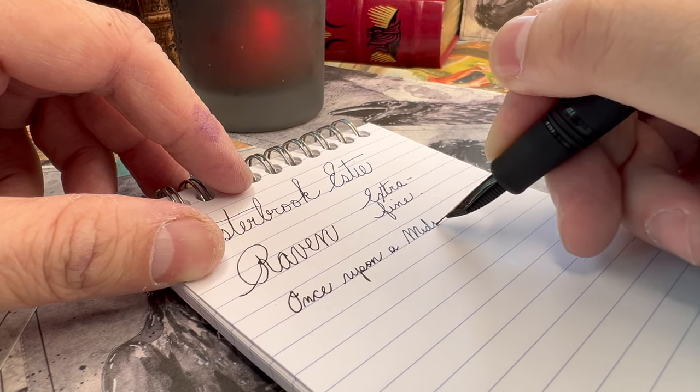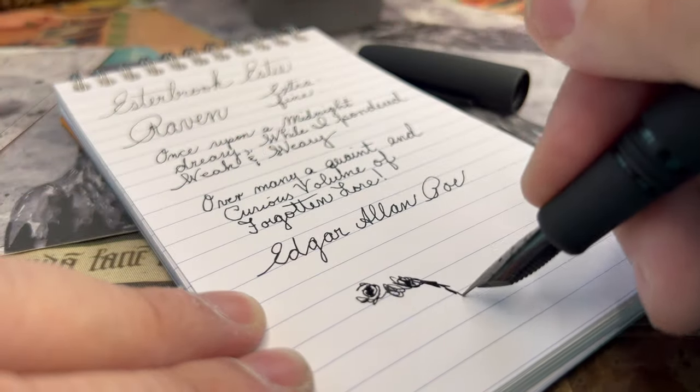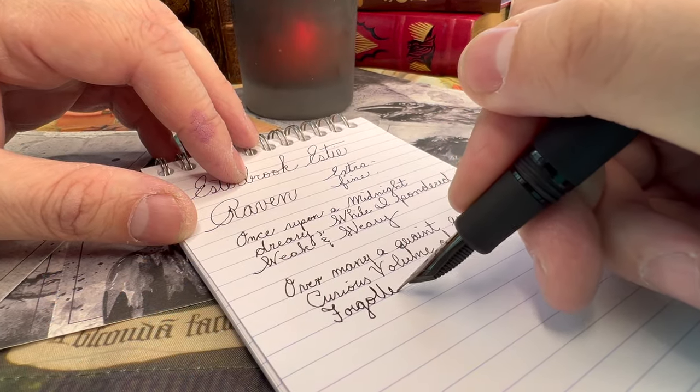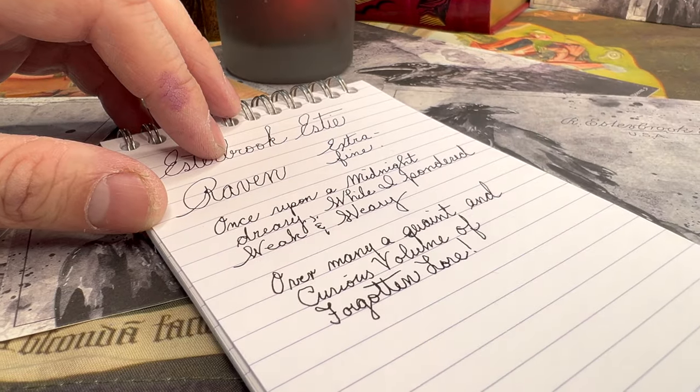The experience of writing with this pen is very smooth, very slick. And I'm really enjoying the more filigree approach to letters. I'm finding myself drawing with this pen quite a bit. I talk about this quite a bit on this channel — how if you go outside of your comfort zone and try different things, it's almost like opening a door to a different library. And this is the extra fine nib. Now I'm wondering, what are all the possibilities of an extra fine nib that I've been missing all these years? It's making me more precise and thoughtful with my handwriting, but also very fun and quick, and I'm able to write smaller. I'm enjoying sketching with it — that's a whole new world to me.